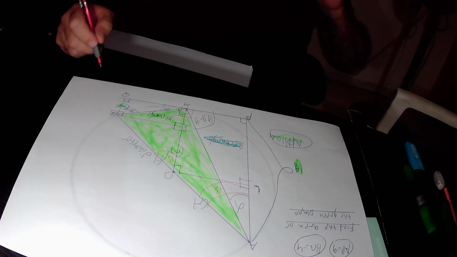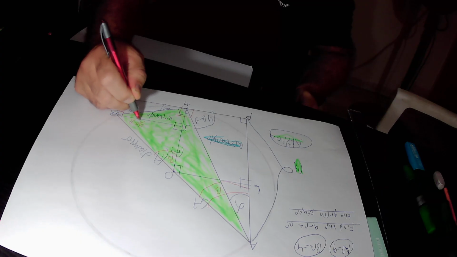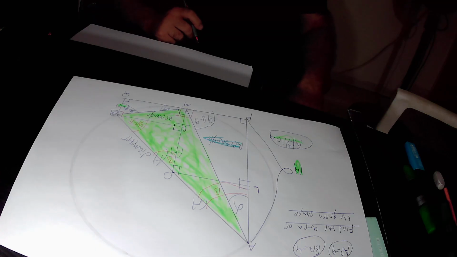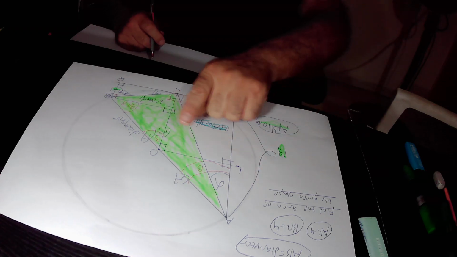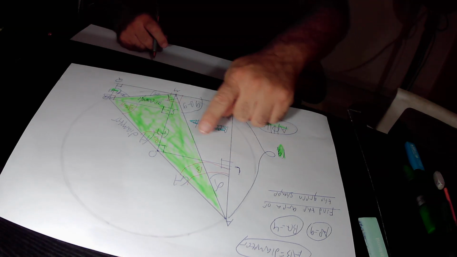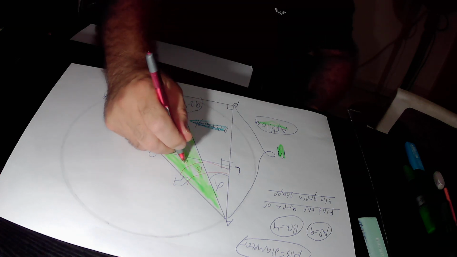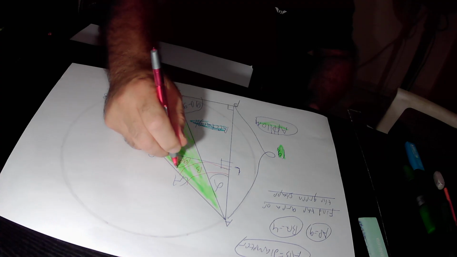90 degrees minus beta, according to the rule that states that the sum of the angles in any triangle is equal to 180 degrees. Likewise, in the upper right triangle ALO, this big angle is equal to beta, this angle equals 90 degrees, and therefore this first angle must be equal to 90 degrees minus beta, according to the same rule that states that the sum of the angles in any triangle is equal to 180 degrees.